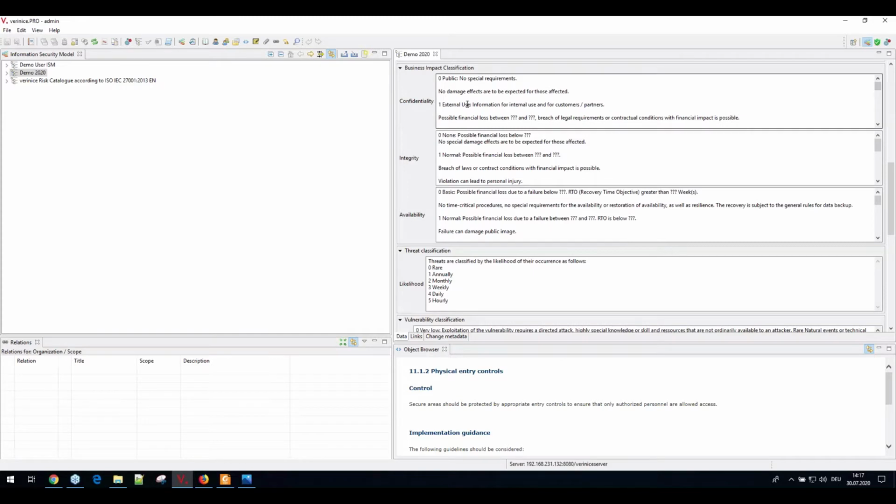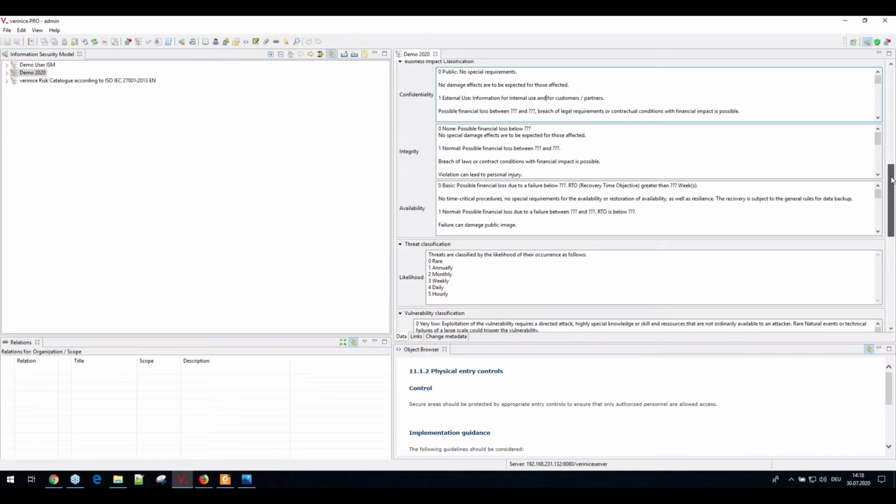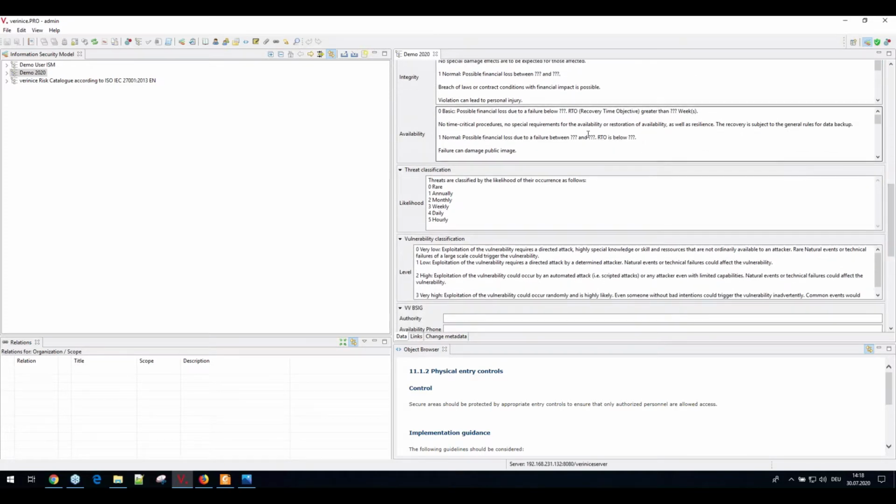And you see there are placeholder values in here, so that's really a proposal. You may adapt, and you probably need to adapt to your organization. So for example, level 1 external use is indicated by possible financial loss between X and Y euro or dollar or whatever. The same applies for integrity, of course, and for sure for availability.